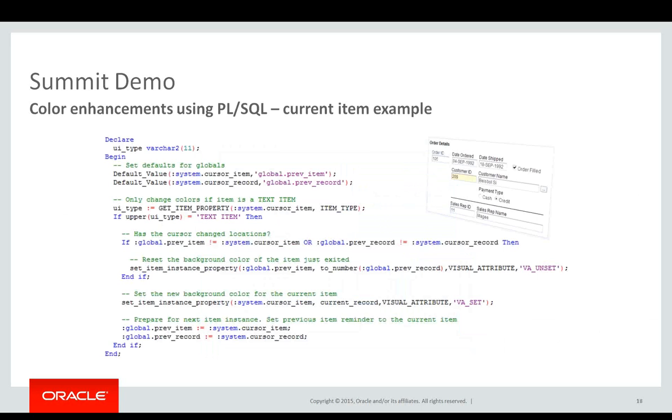So in order to pick up the custom color for the current item, again, we generically wrote some code that follows the cursor around and sets an appropriate visual attribute based on what we want to do. You can see there's a visual attribute called unset, meaning set it back to the default color, and one that is assigned the color itself. In this case, I believe it's OLAF 1 that we used here to set the background color to where the cursor currently is. So not a lot of code here. I mean, what is there, maybe 8 lines of actual functional code there, so not a lot of code.